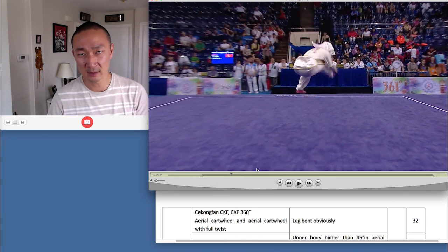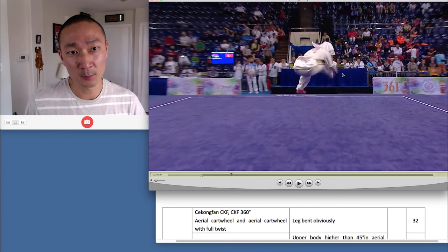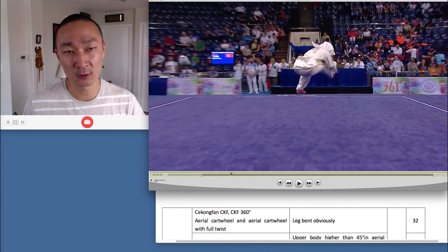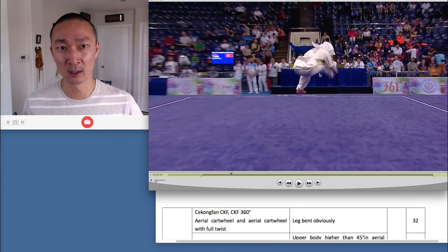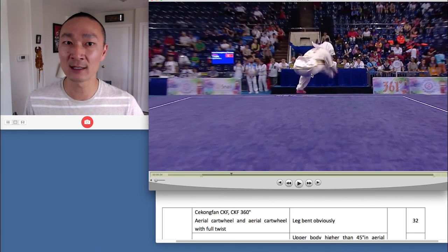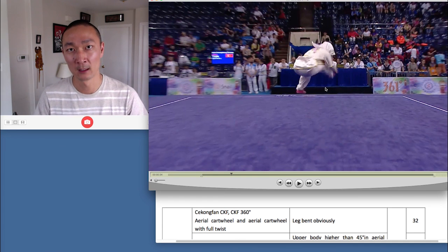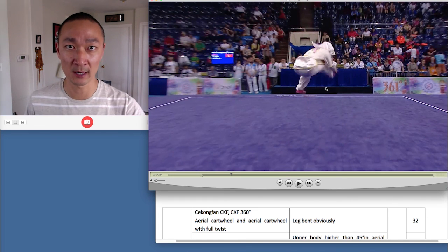Okay, again, we're missing some information here because of the frame rate of the video, but this is the point of contact when her foot is, or her hand is slapping the foot. And as you can see, it's definitely lower than shoulder level, but from this frame, it also looks like it's not horizontal. So this is probably why the Group C judges did not award her the difficulty points for this tengkong bailian, that the kicking leg was not high enough.